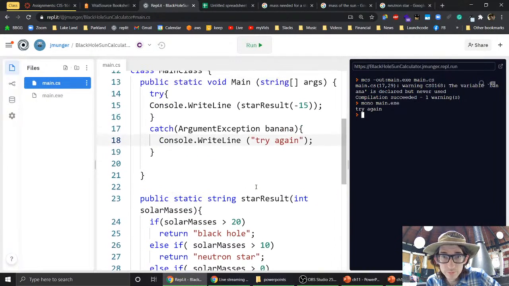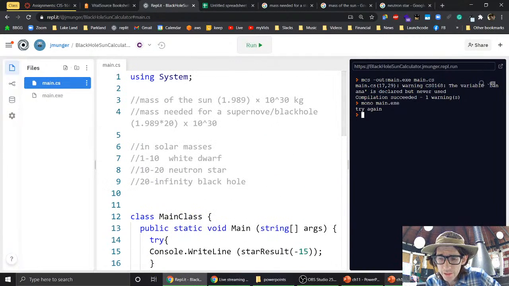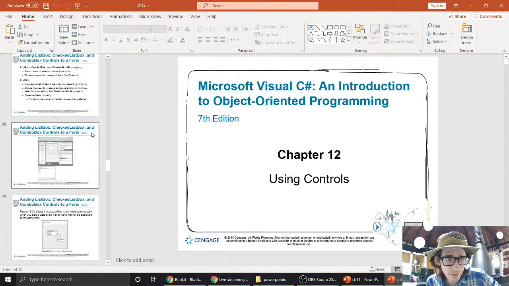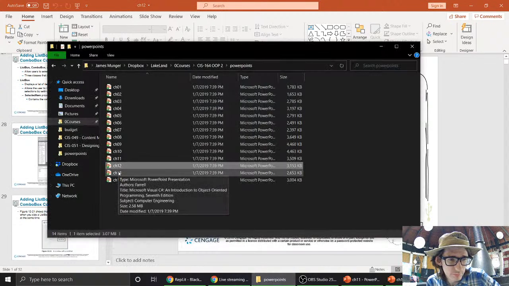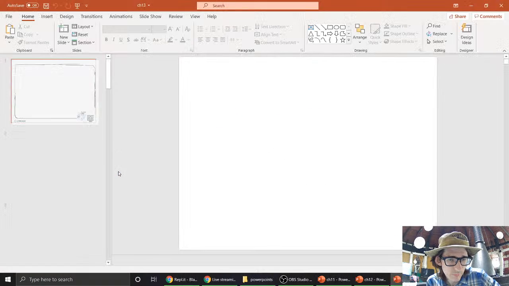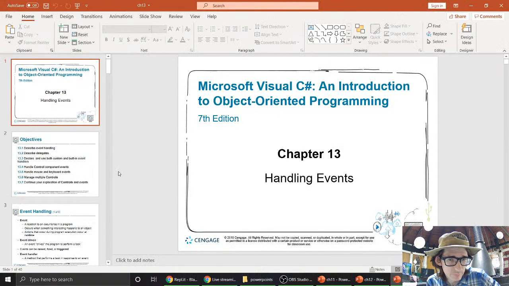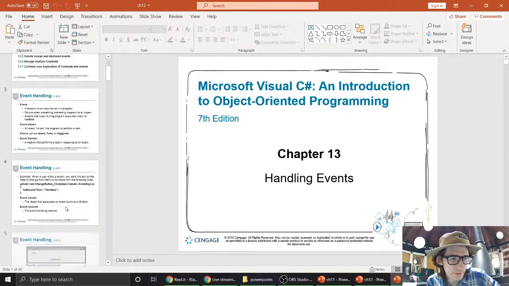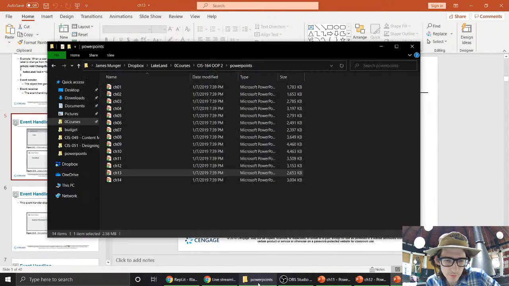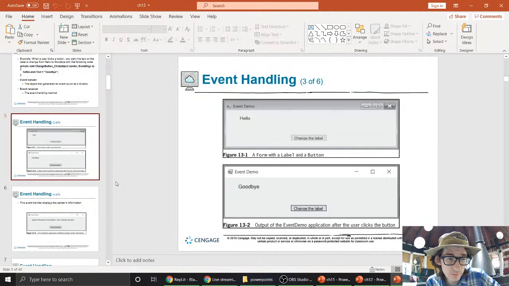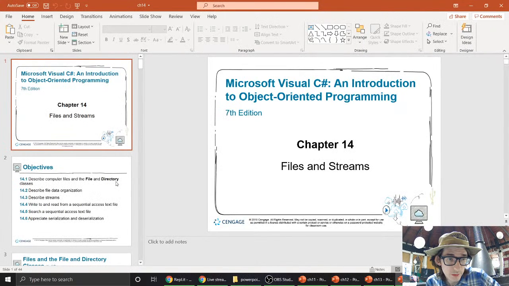All right, well, I guess next time, let's see what chapter 13 is. Handling events. Yeah, we'll need the user interface for that. Let's see what chapter 14 is.